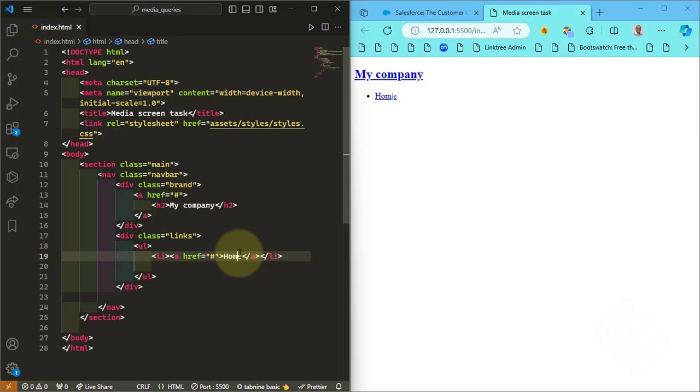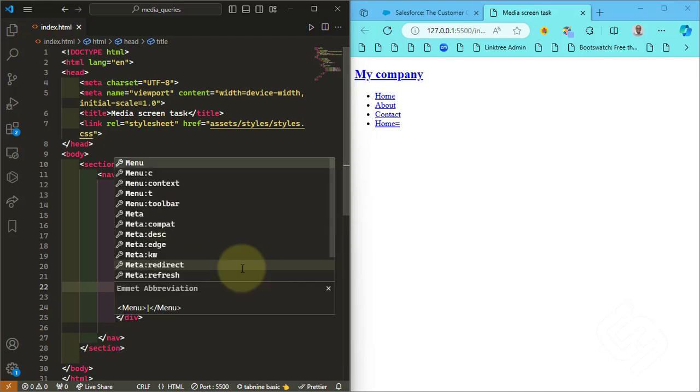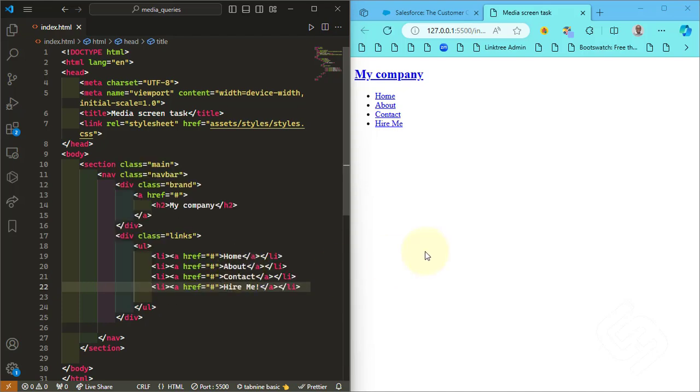Okay, so I'm saying home, and I have about, and I have let's say contact, and I have the last one possibly going to be hire me, like this. Okay, so these are the things that I want to actually style.